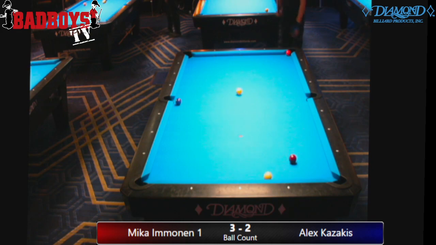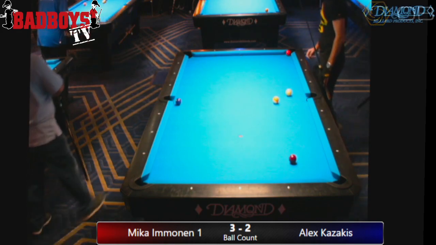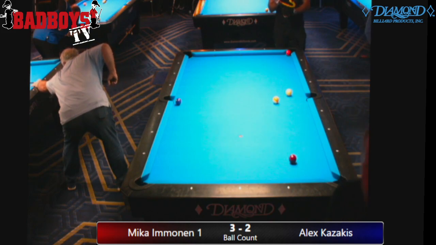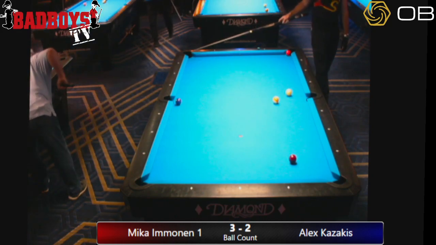Uh-oh. Look outside pocket. I can't say anything bad, but that looked a little lazy to me. Yeah, for Mika. What do you think? Bank the 7, right? Yep, 7 upper left-hand corner.